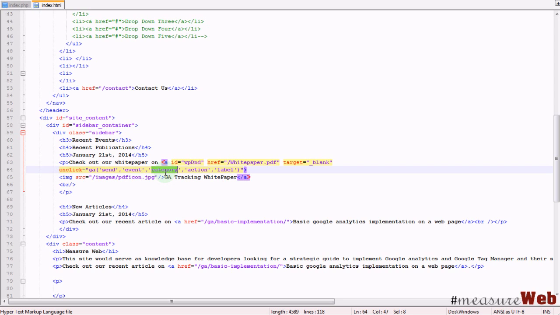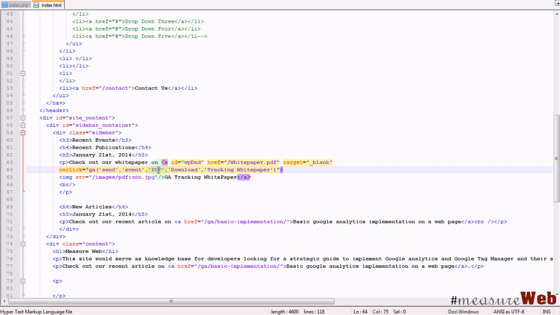I'd say category would be PDF, action would be download, and label would be tracking white paper. I'll tell you one other example of this nomenclature and the way you can use it. For example, you have videos on your website and you want to track how many people played the video, how many people pause or stop, or do whatever they want to.